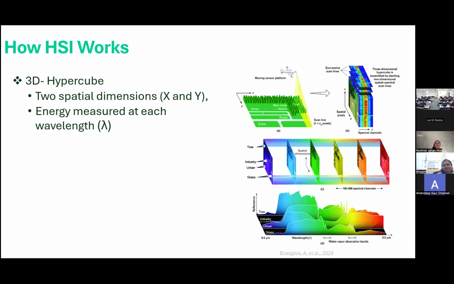All right. Now, how do we work with hyperspectral imagery in the field or in the real world? As I mentioned, from one multispectral image, we can have 5 different images. Similarly, from one hyperspectral image, we can have thousands of images. When we have one hyperspectral image, it has its spatial information X and Y, and all the bands are there on top of each other. And it makes hyperspectral imaging a cube. When we read papers, it always says hyperspectral cube.